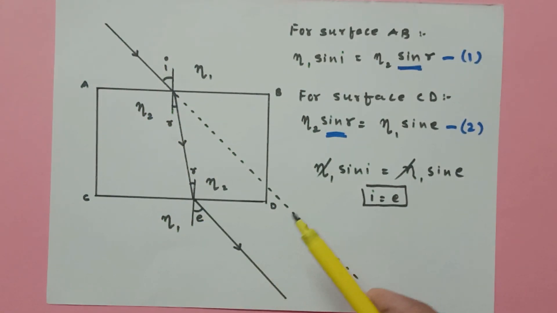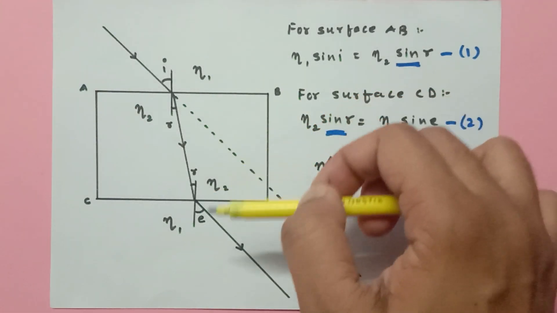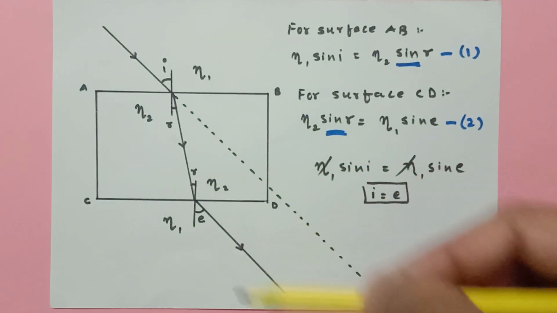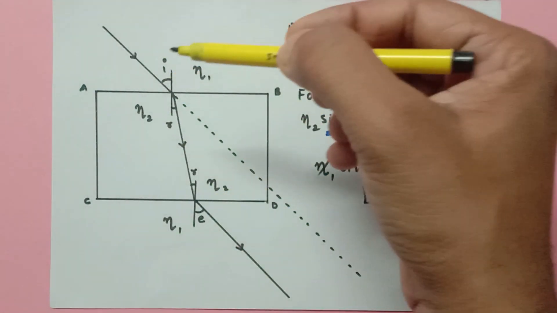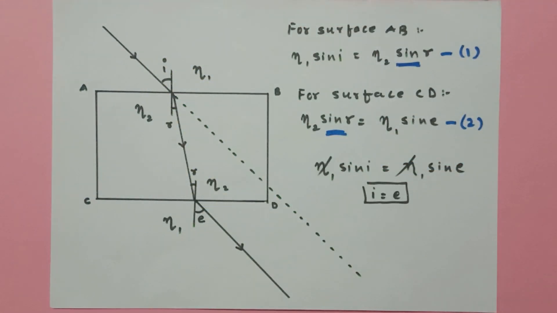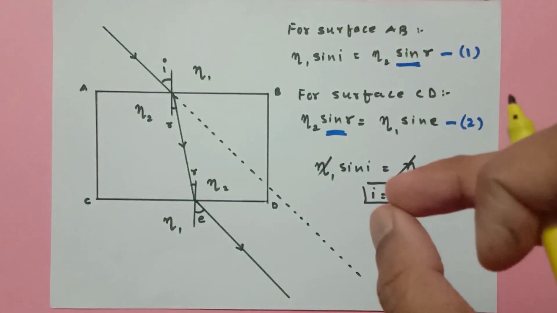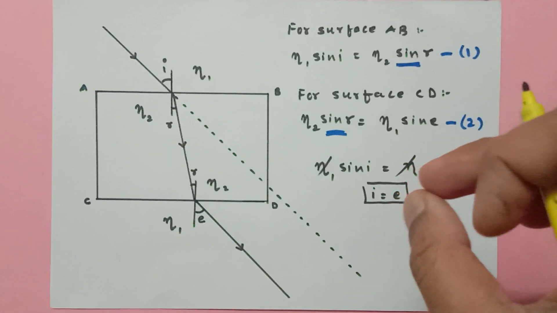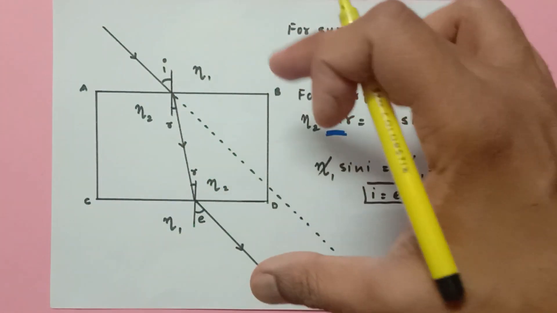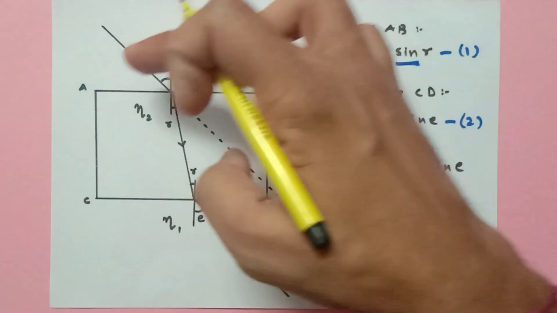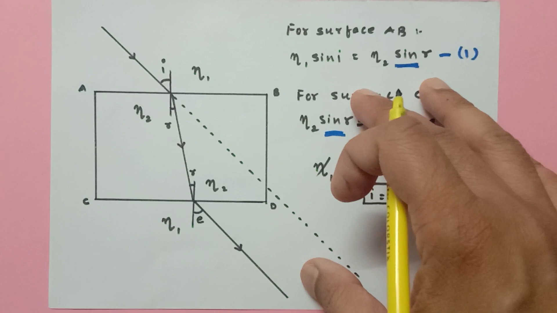Since these two angles are the same, the emergent ray is always parallel to the expected path. Also remember: if there are multiple slabs — say eta 2, eta 3, eta 4 — and the emergent ray finally exits into the same medium as the incident ray (such as air), the angle of incidence and angle of emergence will still be equal. That will be discussed in part two on multiple slabs. Note this is not the case with a prism — it applies only to a glass slab because its two surfaces are parallel. If the incident and emergent rays are in the same medium, angle of incidence always equals angle of emergence.